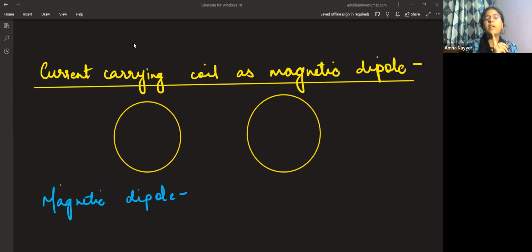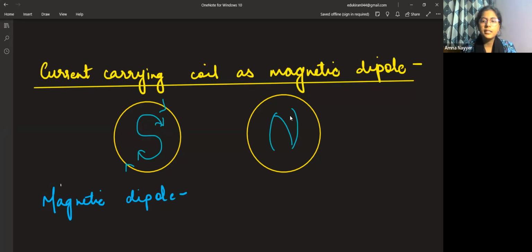See, one thing remember when we are talking about the direction. So the best way is that when you have to identify the direction of the coil, if you know the polarity, you can easily answer it. See, when I have south polarity on one side, I have north polarity on the other. Just at the tips, mark the arrow. Which direction is this? Can you see? This is clockwise. Fine. See, this is anti-clockwise. Like this, you can remember the direction.